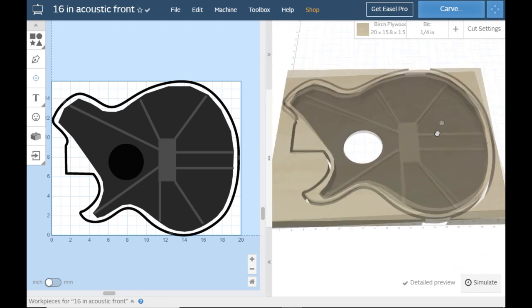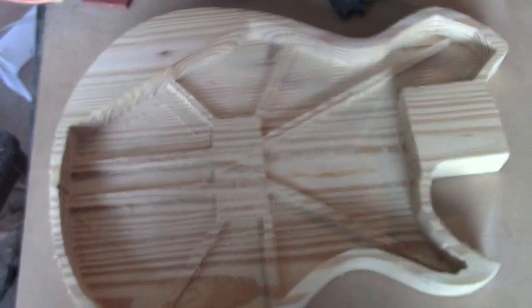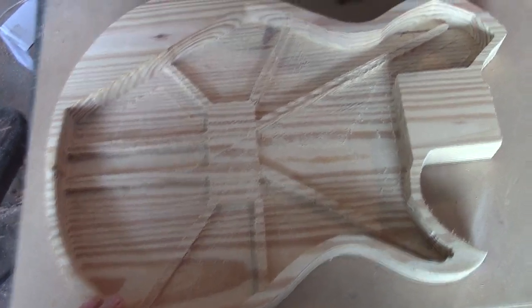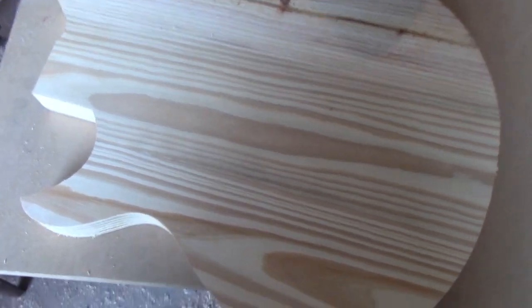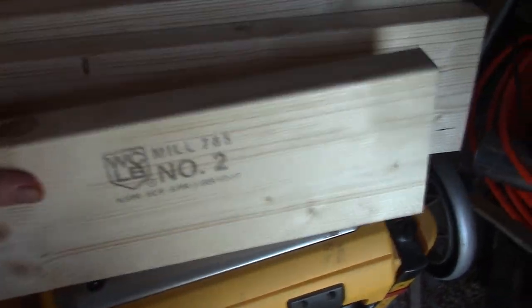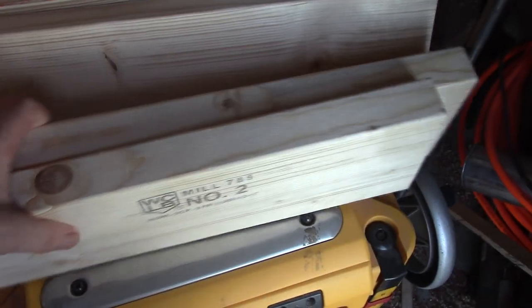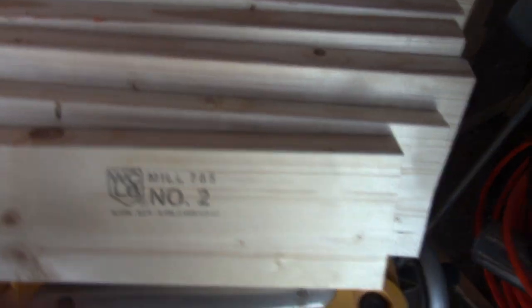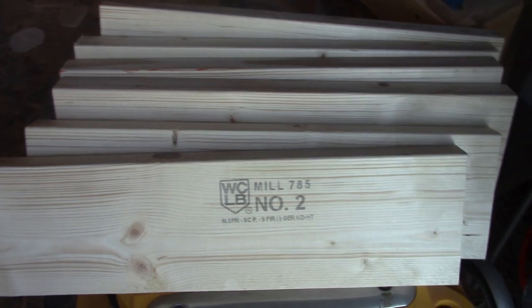So let's cut this out and see what we've got. I'm going to spare you the CNC footage of cutting this out because I can just tell you right now, this wood here is not going to cut it — we're going to have to find something else. So a quick trip to the local Home Depot. We came up with this northeastern pine. It's really light, super lightweight, and it's kiln dried. I think this is going to be a better bet, so let's try this out.